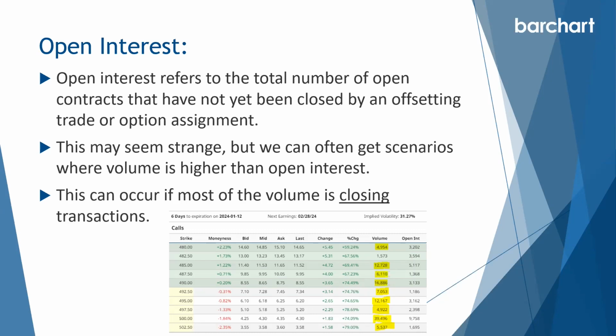These are the call options with 6 days to expiration. And we can see here that volume for most of these strikes is significantly higher than the open interest. So that kind of tells us that most of these trades are closing trades rather than opening new trades. So that could be an important distinction. And that makes sense. There's only 6 days to expiration. So that's the time when a lot of traders are going to be starting to close out their trades for that particular expiration.